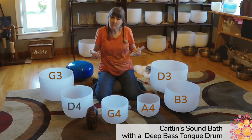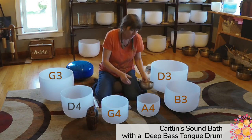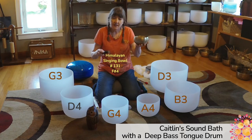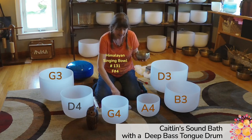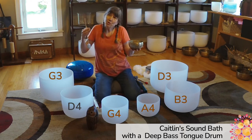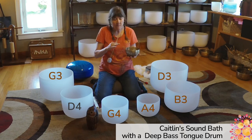But I felt we were missing something in this set. But if I add another bowl, we're in that $250 price range. So that's when I pulled out my metal bowl. So this one here is $145. Tonality to the set, but then keeping our budget down a little bit.